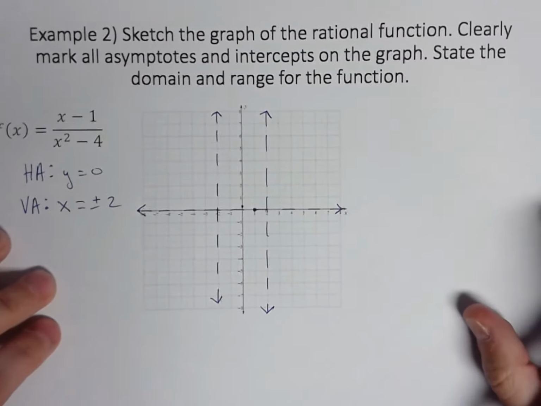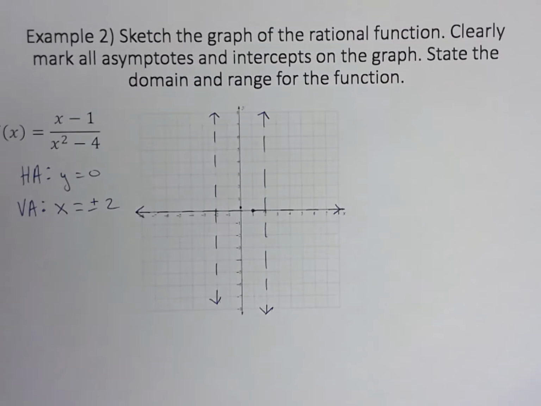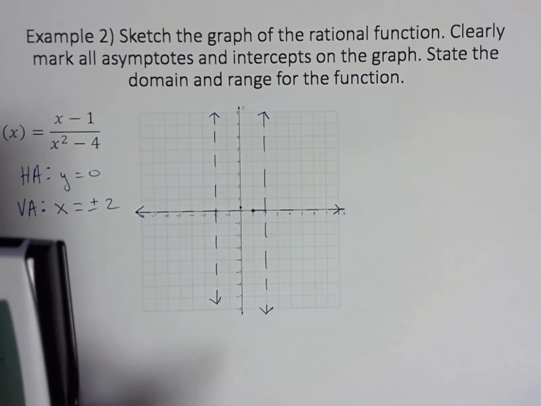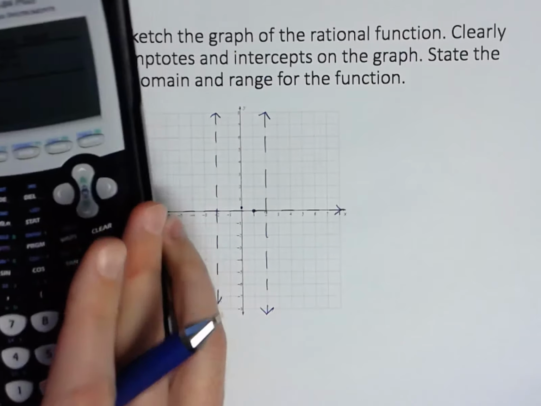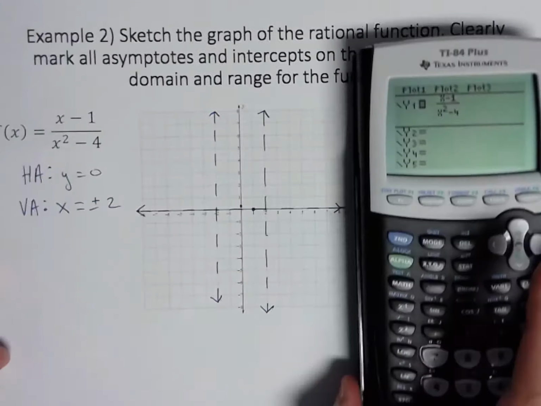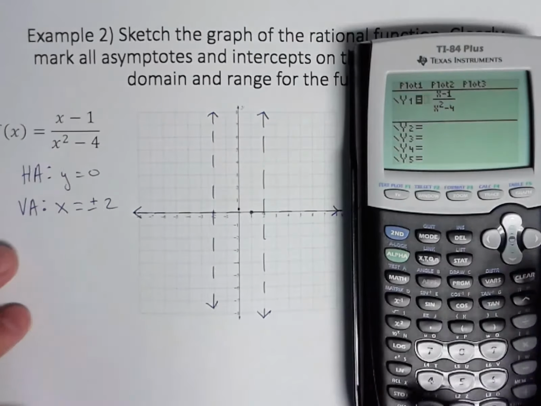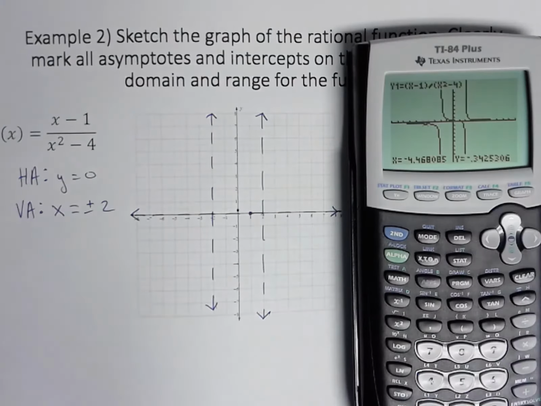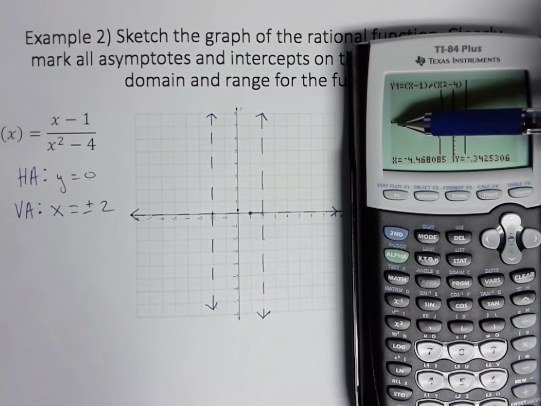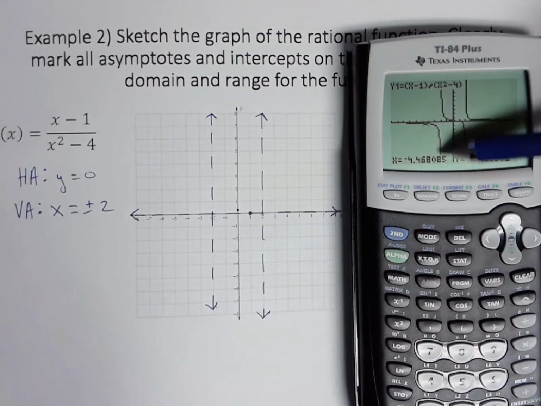Okay, now we just need some points, just enough to kind of paint a picture and see what's going on. Again, I'm going to turn to my calculator for that. And so I've got my calculator here. Let's just go right to the graph, kind of get a feel for what it looks like. All right, so it's doing this over here, up against that asymptote. In the middle, it comes and goes down, and then up here. So kind of get a vision for what's happening.